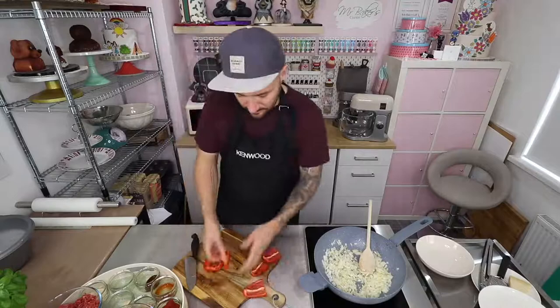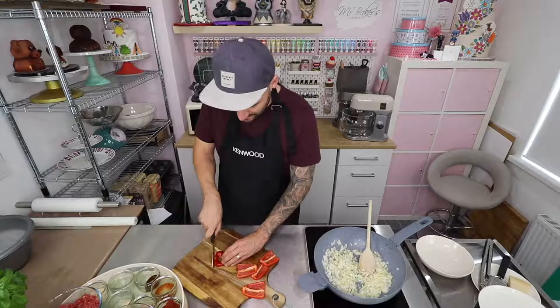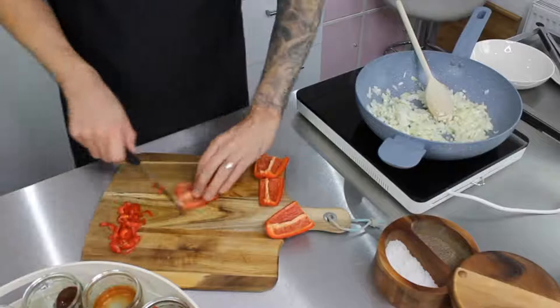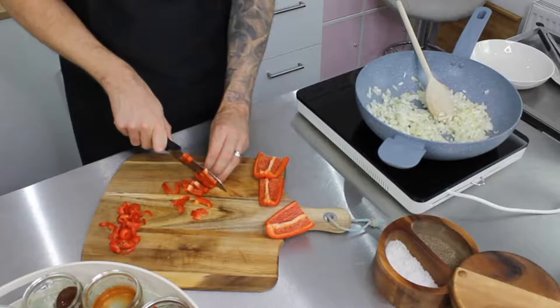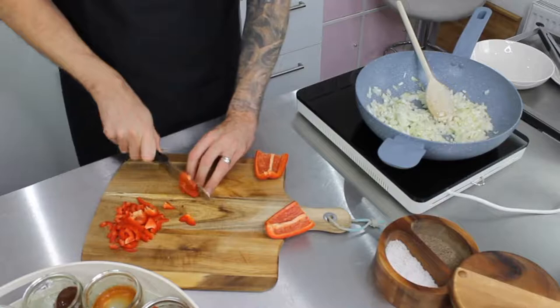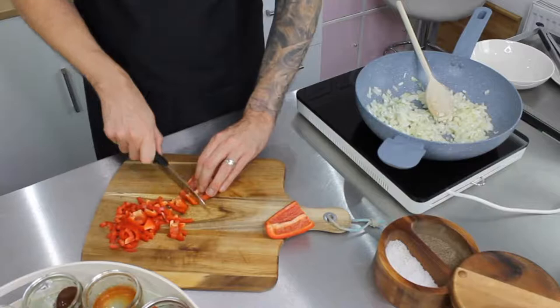Okay, and again, we're just going to chop this pepper up into nice small pieces and add it into the pan with that onion. Something like this is really good if you're just getting into your cooking, because there's lots of chances to practice your chopping skills. I'm not too worried about making sure all these are the same size or the same shape, because they're going to be cooking for long enough that they're just going to go nice and soft inside our sauce.